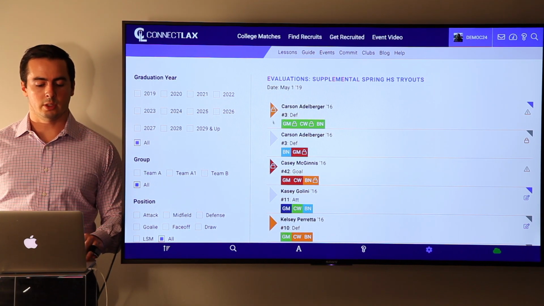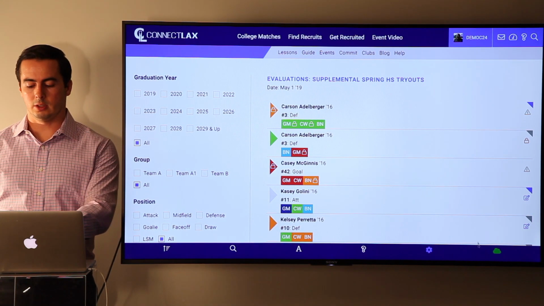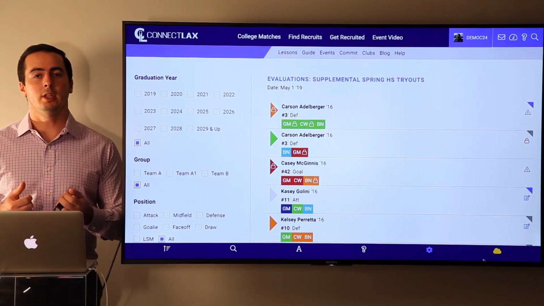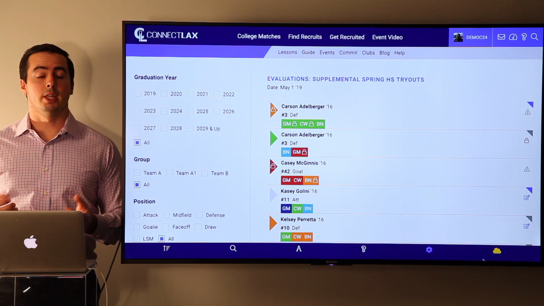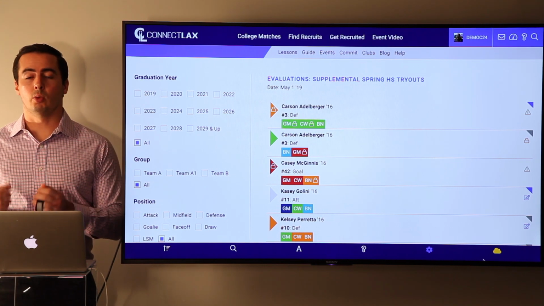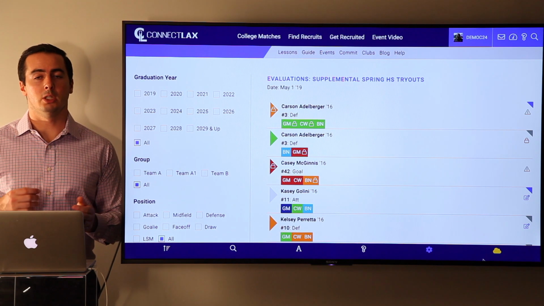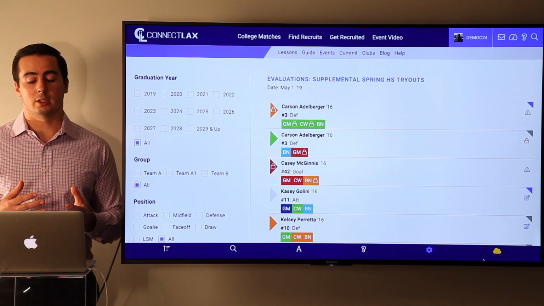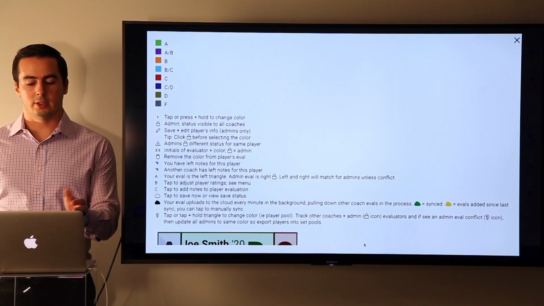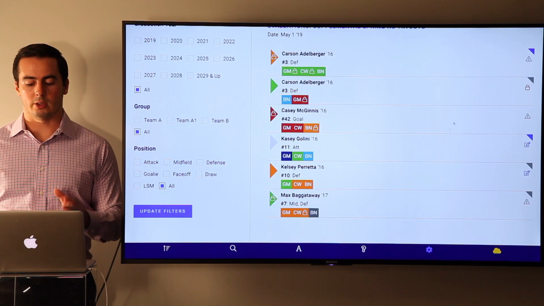And what you do here is on the left hand side. Now if I click here, you'll see this green cloud will go to yellow. And what that means is that it's actually saving in the background like an app. That way, if you're out on the cross field or wherever and you don't have great service, you don't have to worry. It's not saving every time you put in information. It's saving in the background, so it's not going to slow you down. If I come down here, you can click on the question mark. That's just going to have a legend that kind of walks you through all the key stuff.